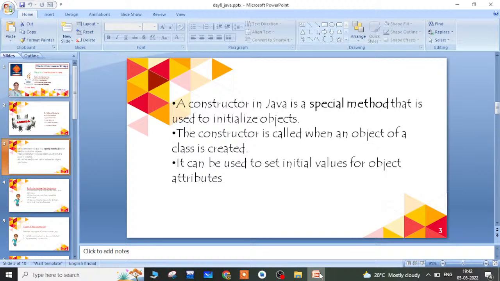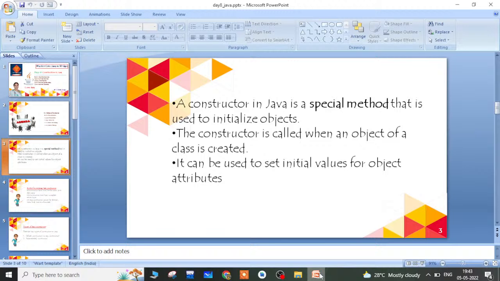And then what are the rules we have to follow to write constructors in Java programming? In yesterday's class we discussed that when you declare or define methods, you have to follow some rules. You have to specify the return type, then the method name, and before that the access specifier, and within the parameter list you specify the values which you are going to assign.